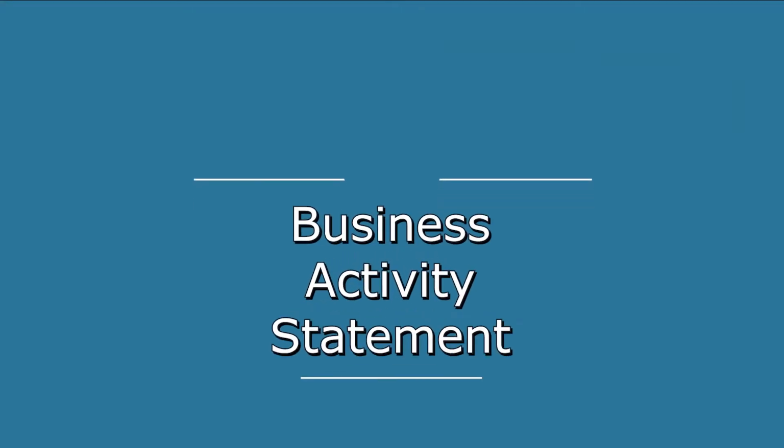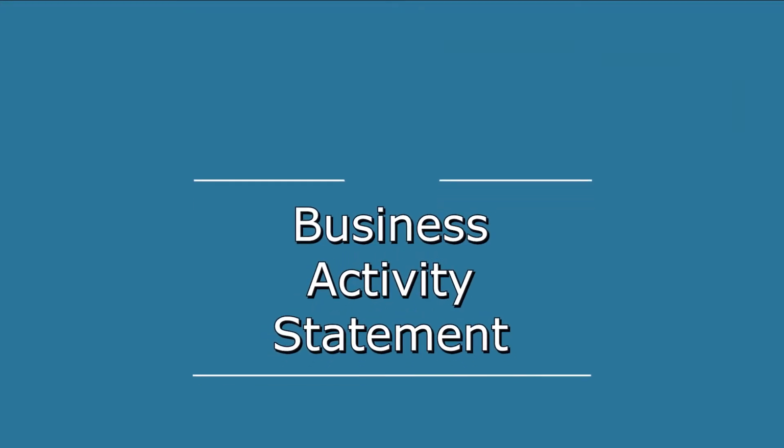Now, if you are registered for GST, you're generally going to be lodging a business activity statement on a quarterly basis. So your business activity statement, or BAS, is a document you submit to the ATO advising of your GST obligations, as well as any other taxes that the ATO may require. Most commonly, this is your pay-as-you-go withholding for any employees, or your PAYG installments for your business taxes. Now, the ATO makes it pretty easy to lodge your BAS, but there's still some work that has to be done regarding the calculation of those numbers on that report.